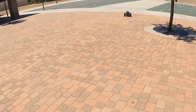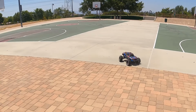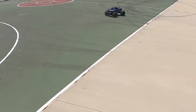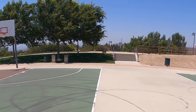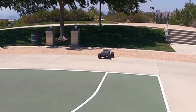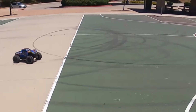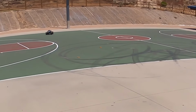Doesn't have a lot of side bite, so it does some drifting. No rolling over. A lot of smoke coming off the tires. It is extremely hot. These low profiles let it drift rather than bite. Not much flex on the sidewall, and the tires aren't ballooning too much, which I'm impressed with.